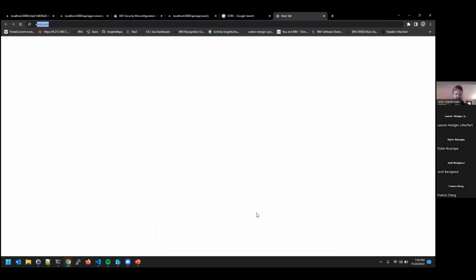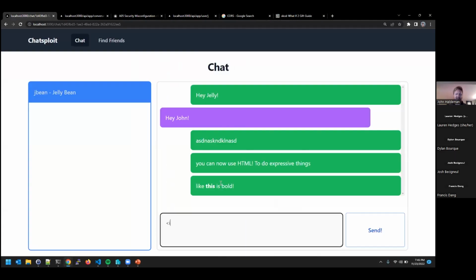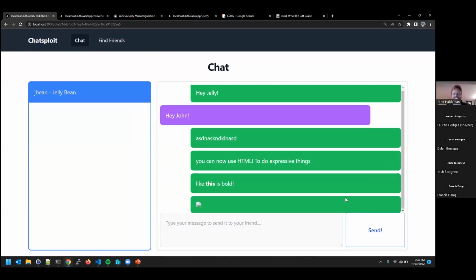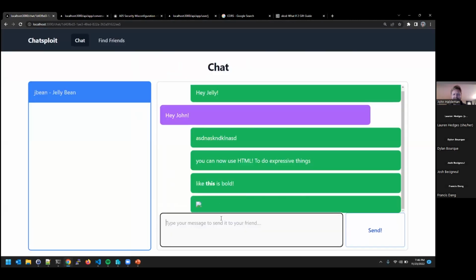You can go to xkcd, copy this link address, and go image source equals this. I didn't actually test that. Okay, that's not the copy image address. What do we want? Okay, there you go.